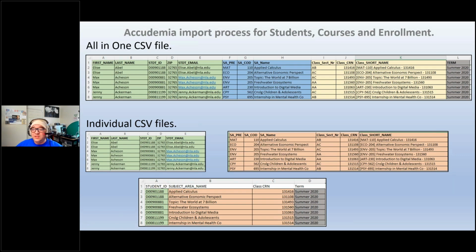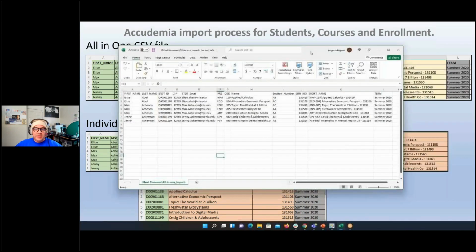So when you get these files, where are they coming from? Well, the information that is going to be filled in these files is coming from your main student information system, either that is Banner, PeopleSoft, or whatever system you use for your SIS, your student information system. That is where you're going to have some data dumps or data exports that are going to be making these CSV files. Academia then is going to be feeding on these files using a little tool that we call ADX.